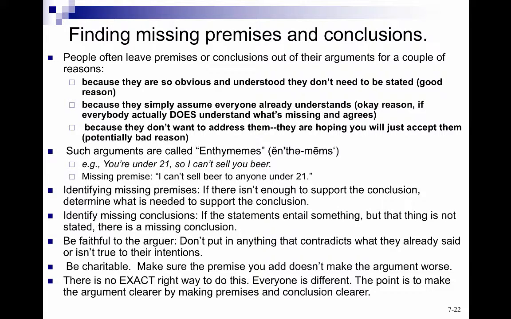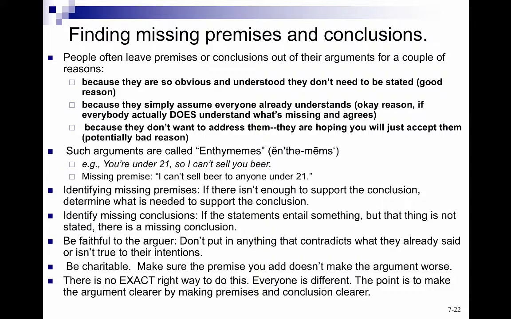Let's move on to the next thing you need to know to standardize arguments, finding any missing premises or conclusions. Now, you might have noticed up to this point that most of the arguments we look at are kind of oddly stated, as in, all puppies are cute. Fufu is a puppy, so of course Fufu is cute. People generally don't talk like that. When you say, hey, is Fufu cute? They might say, well, of course Fufu is cute. They'd leave out all the premises leading to that conclusion because it's kind of obvious how they came to that conclusion. Why state the obvious?